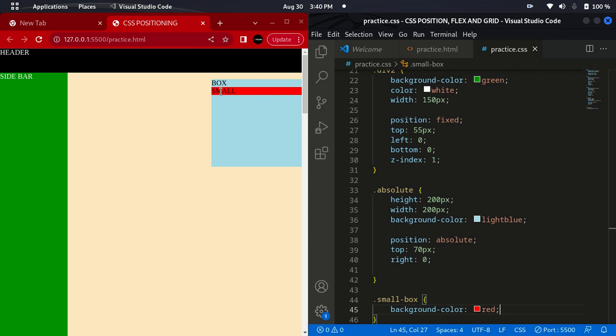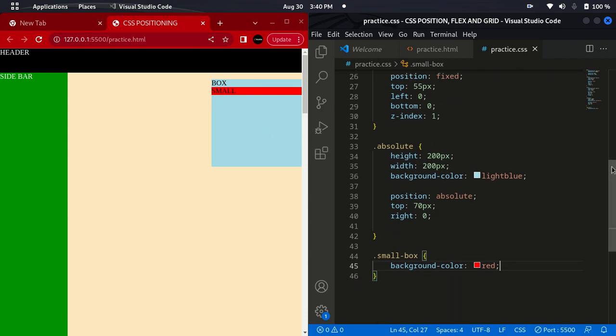Now I want to position this small box inside of this bigger box. So the way we do it is the parent, this is the bigger box, is called the parent because this smaller box is inside.